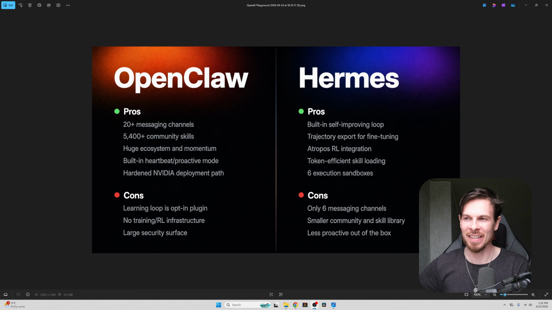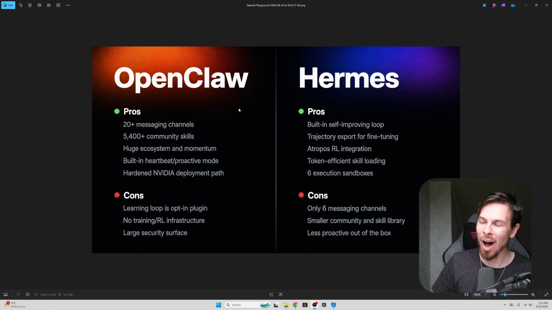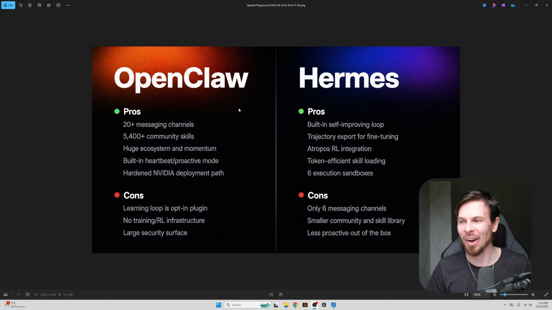Whereas on the Hermes side, they essentially looked at Openclaw and kind of learned from it and made it as simple as possible. So on Hermes side, the whole installation process and setup takes no more than 5 minutes. And a lot of the features that you'd have to manually set up on Openclaw is already baked in here, which is awesome. I'm not joking, setting up Openclaw is like setting up an operating system, and not even an easy one like Arch Linux. It's really hard. You honestly need a huge manual to make sure you understand all the features that it even gives you. So that's a huge advantage.